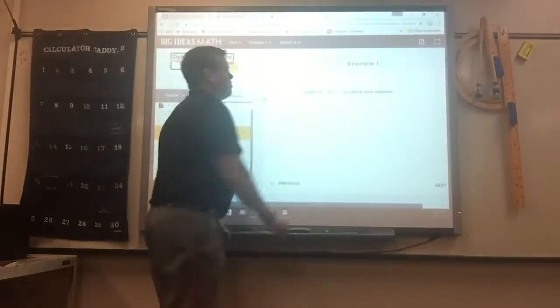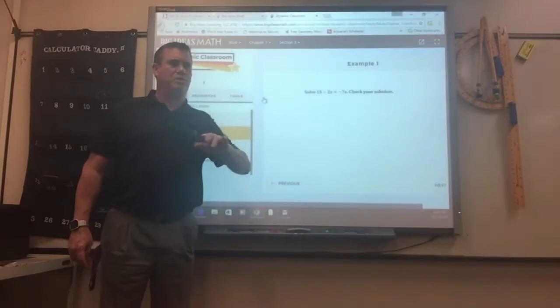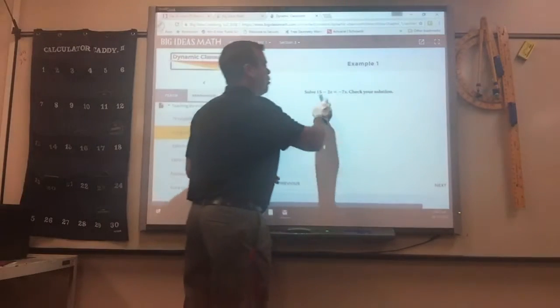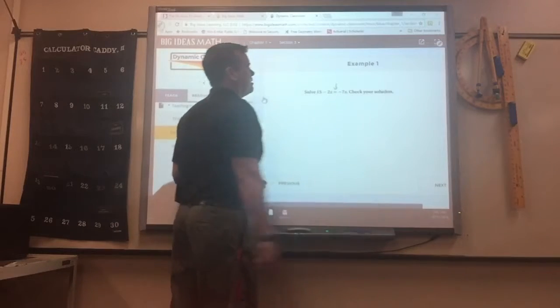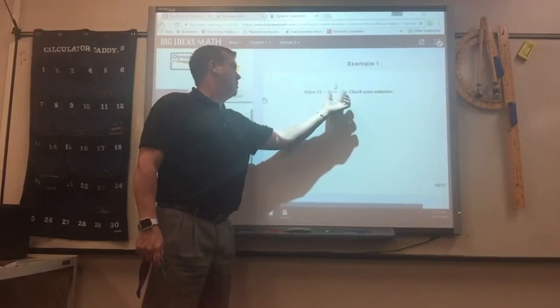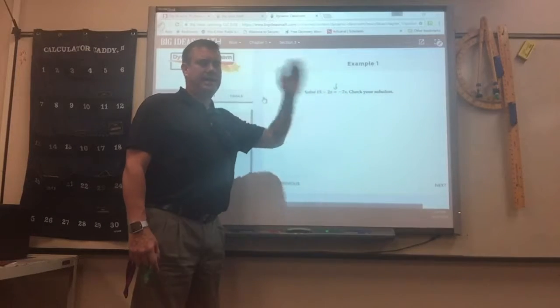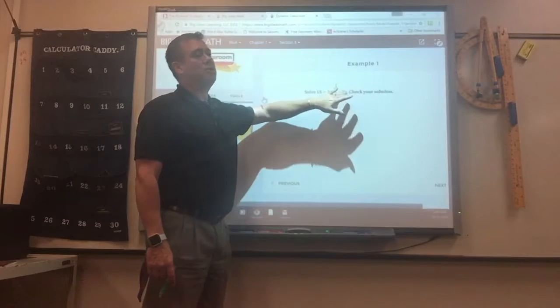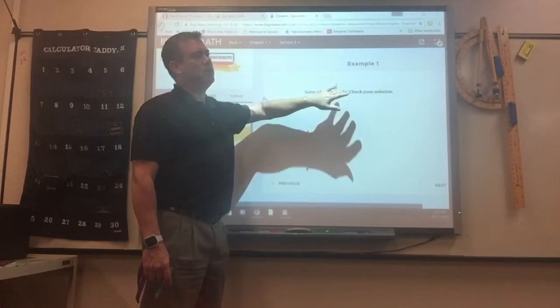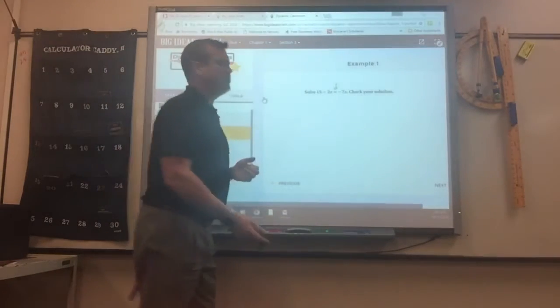Okay, so again, these first examples, they're the easy ones, kind of like what we did on this worksheet. When you're solving any equation, it's got an equal sign in it. If there's one letter, an X, it doesn't matter how many times it's listed in there, or like an A or a Y, whatever, you can solve it. You can figure out what that X would have to equal. And the way you do that is you get it by itself on one side or the other.